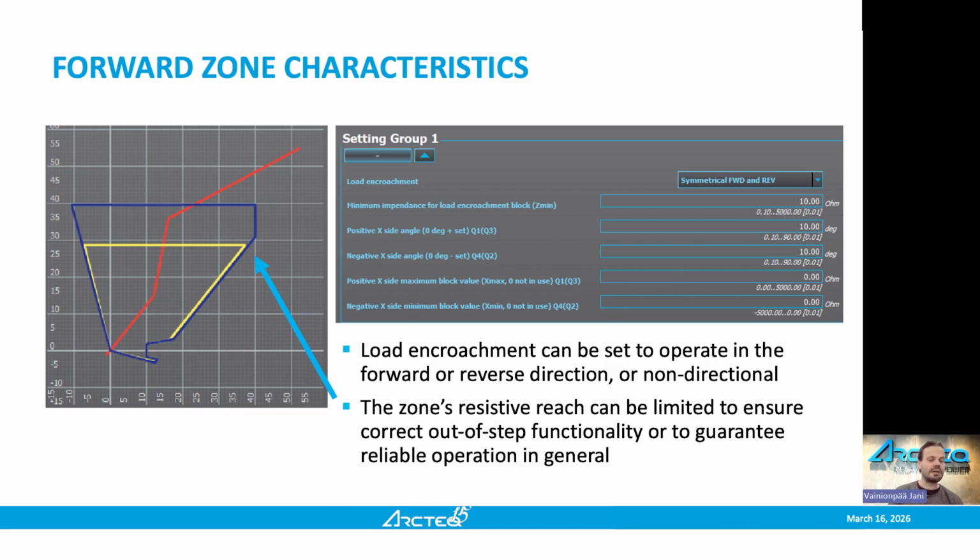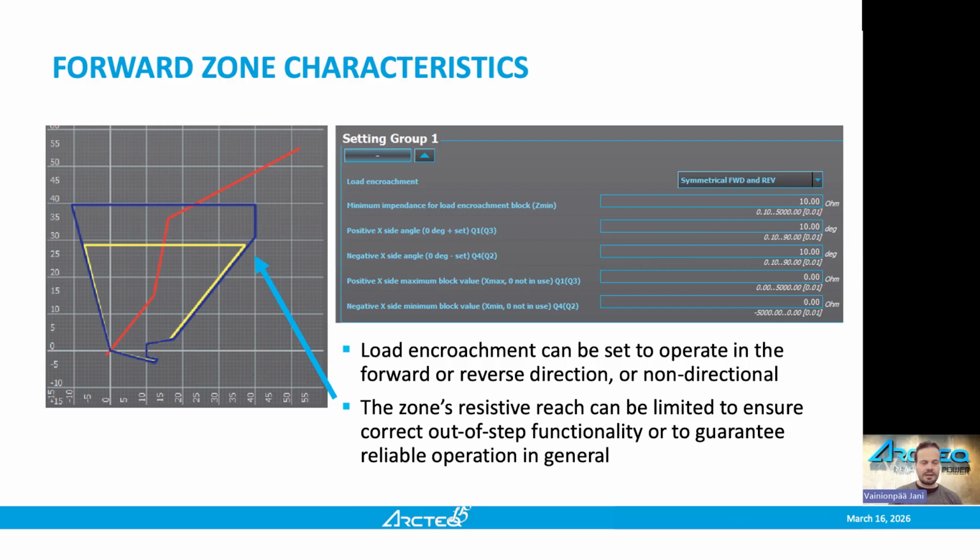Once you get to that 40 ohms, it would stop there and just slide with that 40 ohms all the way to the next. If we add another zone, third zone, fourth zone, and so on, the resistive reach wouldn't grow. So this is one special setting that we have under the relay, but in our example now we are not using this resistive reach. And also the load encroachment can be set checking the forward direction, reverse, or unidirectional.